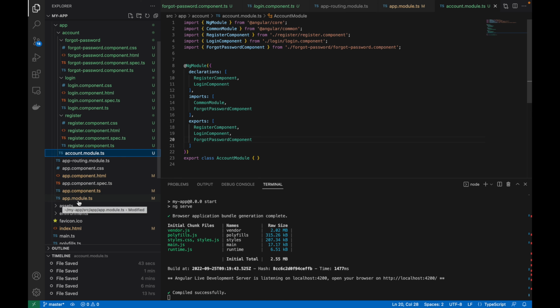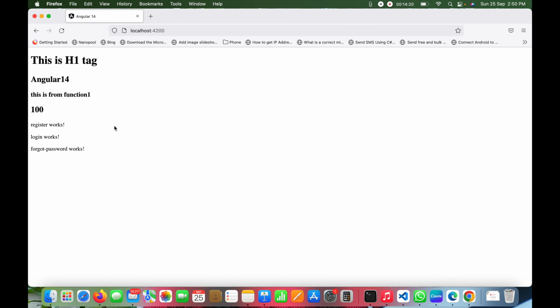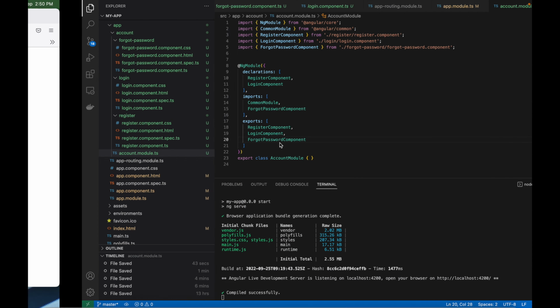Okay, so basically these should be accessible by using the routes, because these three things are separate work which relates to the register module. I will show the same thing by using the routes, how it changes or switches the components and renders them in the UI. But right now it is not coming through the route, it is simply accessible. I just demonstrated how we can access many types of components from a module, and from the module how we can access them in the app module.